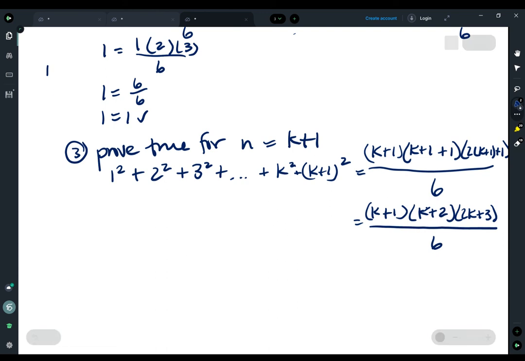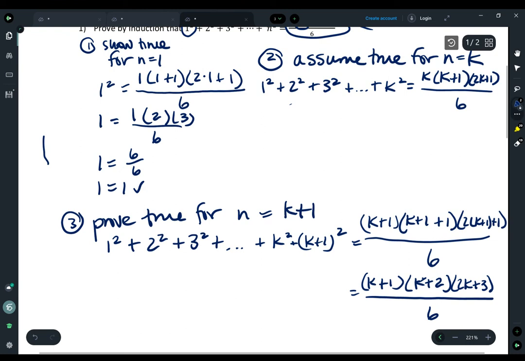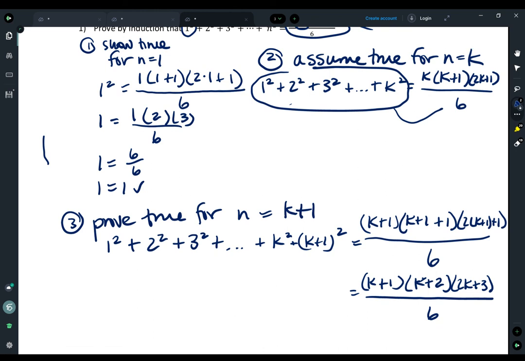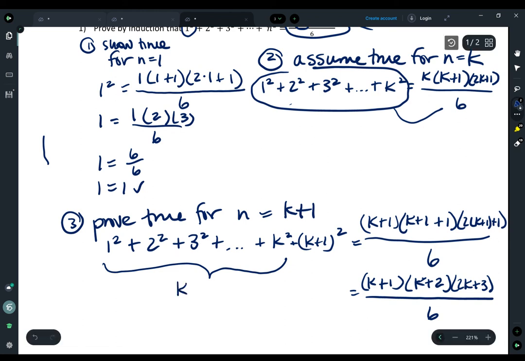So what proof by induction says we can do, and I got to scroll a little tiny bit here, is I know that all of this stuff here is equal to that. So down in the problem I'm working now, I'm going to take all of this, 1 squared plus 2 squared plus 3 squared all up through k squared. Because I know that this is true, because I've assumed it's true in step 2, I'm going to replace this with k times k plus 1 times 2k plus 1 all over 6. And then I still have, after that, the quantity k plus 1 squared.